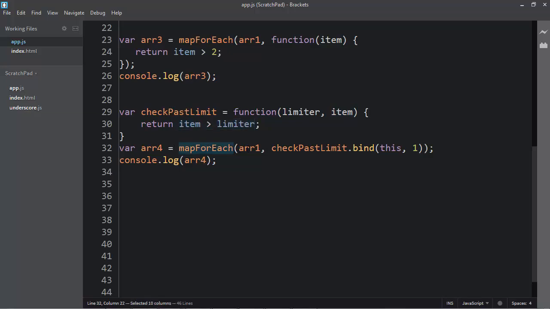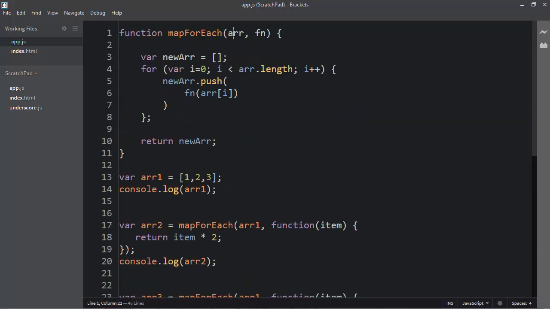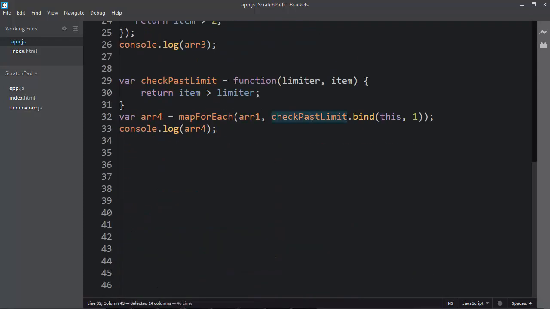I then call map for each, and I pass the array. That's the array that it loops over. And I pass a function that I make a copy of it using bind. I just put this in there because it doesn't really matter. I'm not using the this keyword inside the function. And then I set this first parameter to a 1.